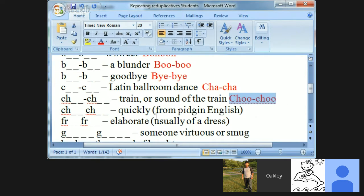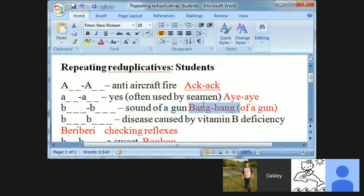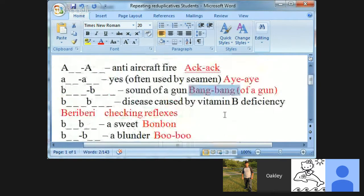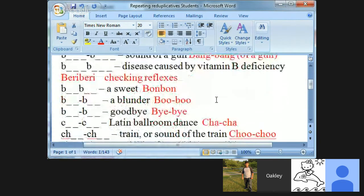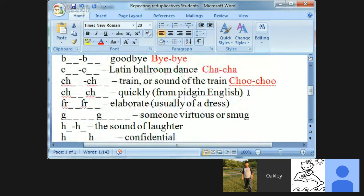All right. Well, this is kind of one of those, like, boo-boo. A little child has a wound. We say it's a boo-boo. Or little kids say bye-bye. These kind of repeated reduplicatives, or a bang bang for a child. Some of these are used with children, for children, talking to children. Not all of them, however. You know, you don't say that to a child. Berry berry is not something you discuss with children. Not always, but some of them.